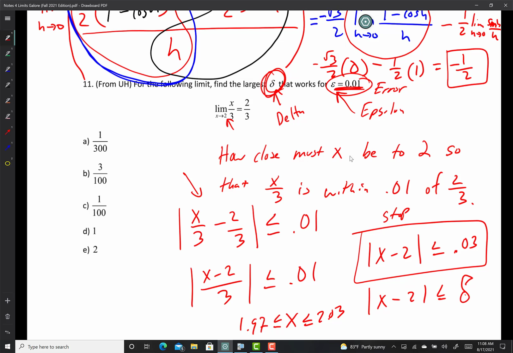Now, why is this important? Because of tolerances, right? Like when you're manufacturing something, you want it to be super perfect, but nothing's ever perfect. So you say, we accept tolerance of this to this. The smaller the tolerance, the more expensive, because precision is expensive. Does that make sense, guys?